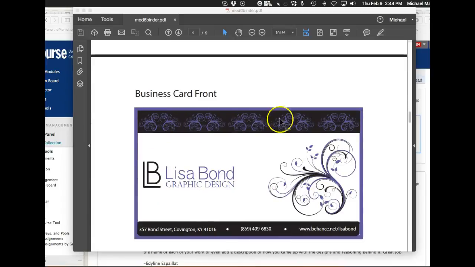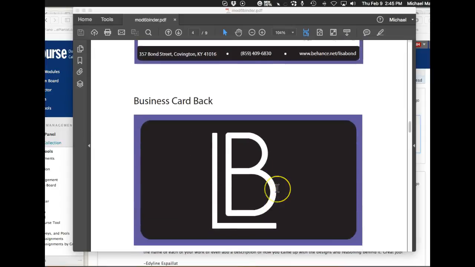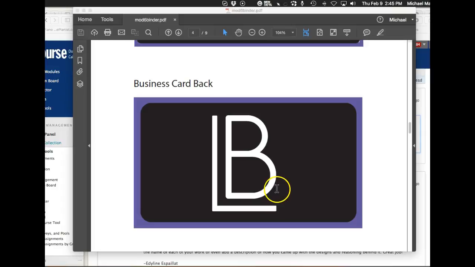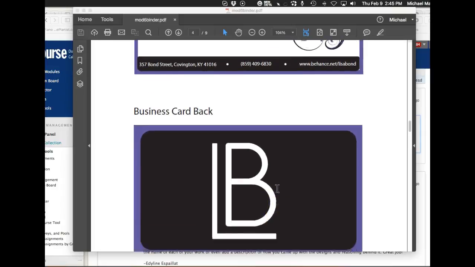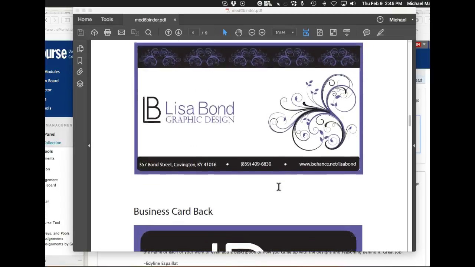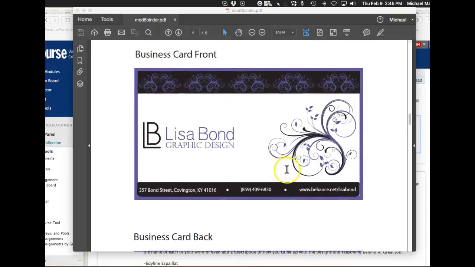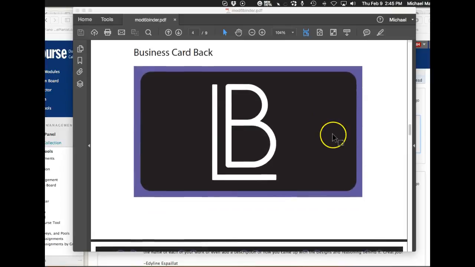Okay, every one of these, the black background up there, the purple frame, the fleur-de-lis over here, the black background on the bottom, they all say something, and they're all taking attention away from, you got it, your logo. Let's look at the back of the card. That to me, it's just really, really dark. It's not able to breathe. A business card is a small little stage, so you have to be really careful to allow it to breathe. I think simply a black LB on a white background is just going to be beautiful.